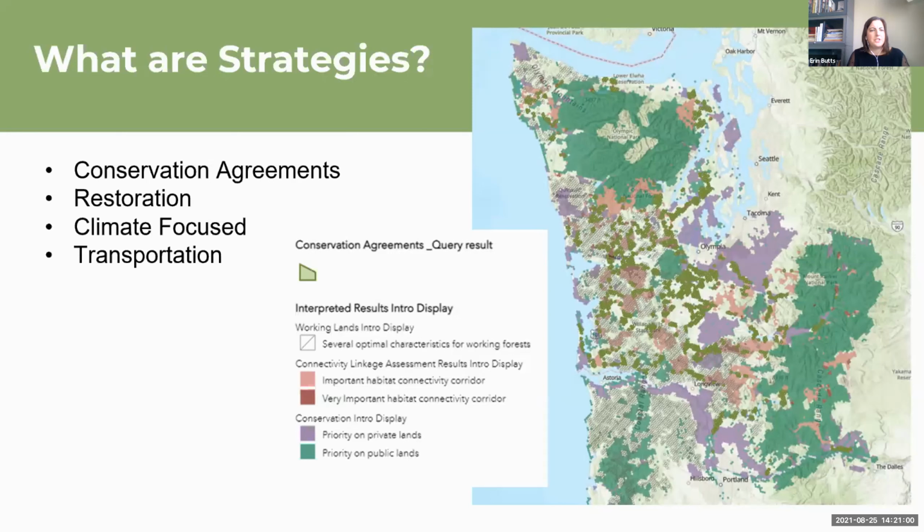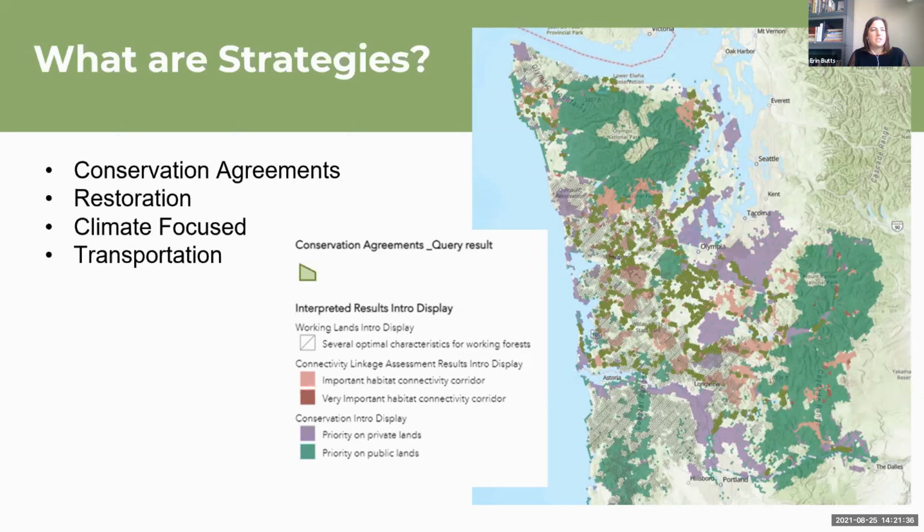We made a few different strategies in the mapper to illustrate areas where different strategies may be useful based on overlays from data that's all found within the mapper. They aren't necessarily firm boundaries nor the only strategies that may be useful. We know also that individual organizations and groups will have their own strategies already set and might not need these. But we wanted these strategies to encourage further discussion and to give examples on how data in the mapper can be overlaid to gain additional insights into the landscape.